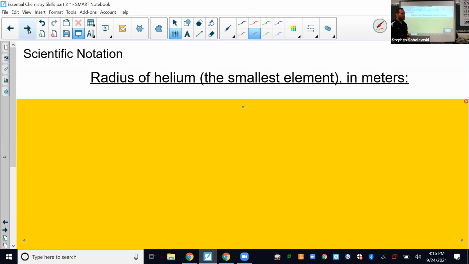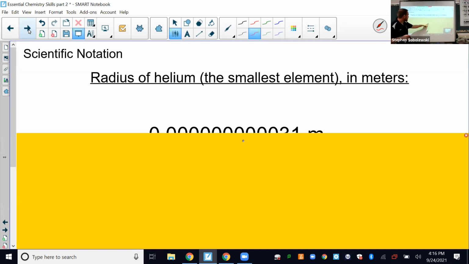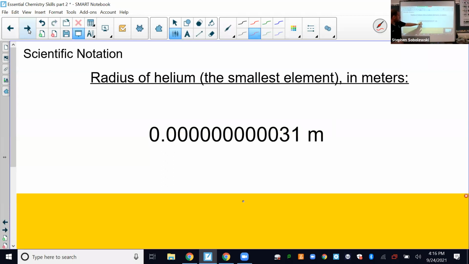So how small is this going to be in meters? Obviously a very small number. 0.1, no way. 0.01, no way. It's going to be 0.000000000031 meters. Again, this is why we have prefixes. This would generally be referred to as 31 picometers, or maybe 31,000 nanometers. Oh no, that's the wrong way with it. It would be 0.031 nanometers. Anyway, you can write this in scientific notation, or you could just use a different prefix.